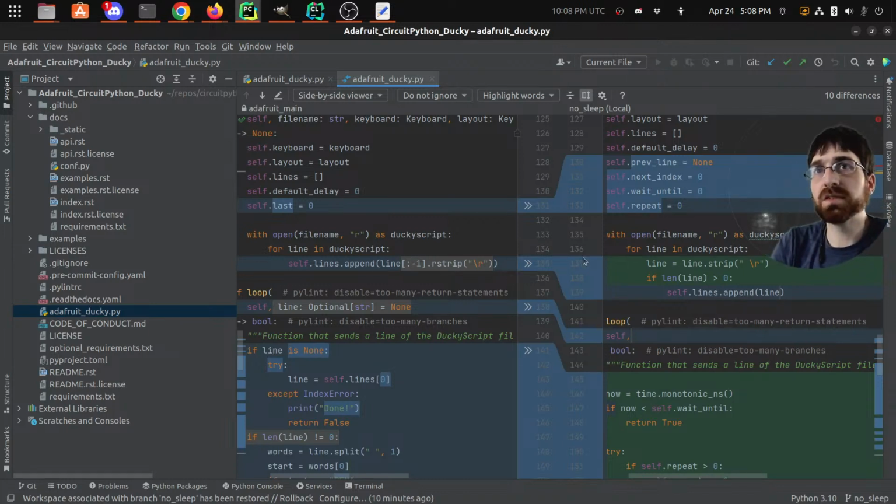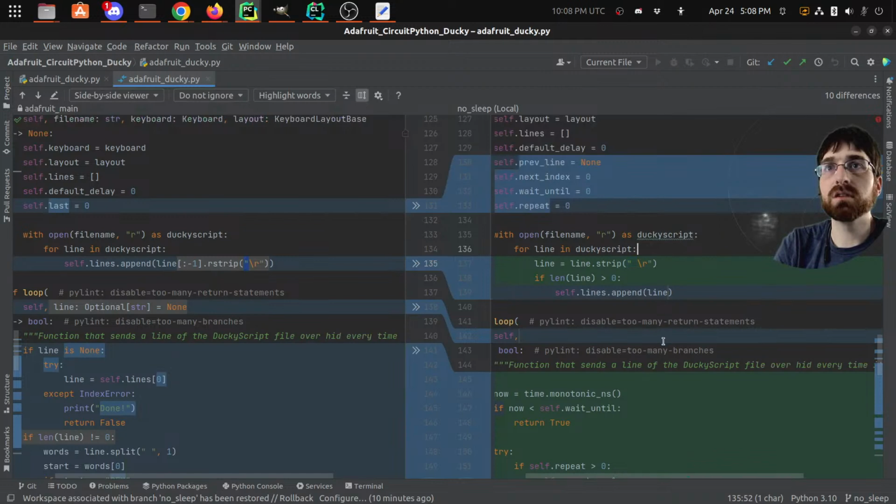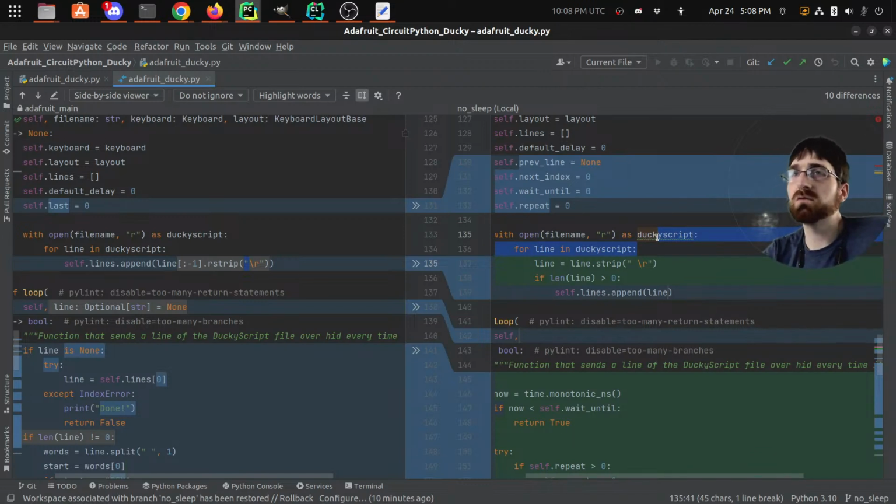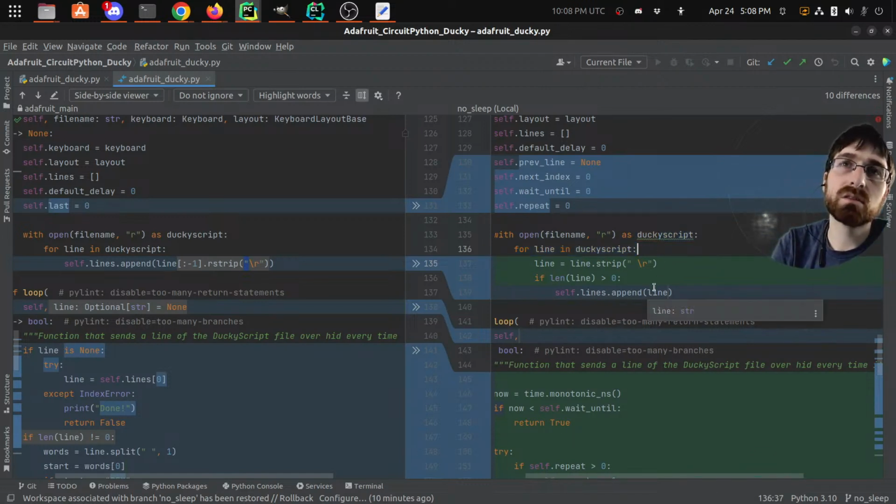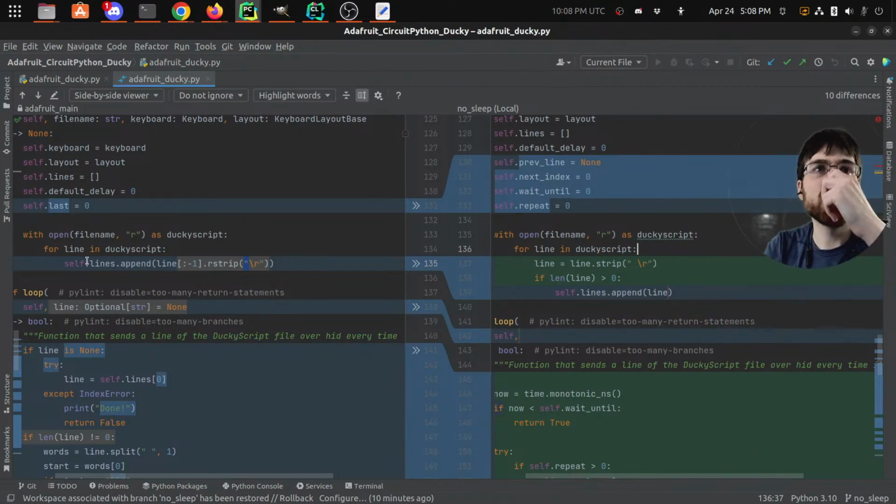I don't follow the difference here, but I noticed this has a space and this does not. So open the file, loop over each line. Does that work? I thought you would have to read and then loop on new lines or something. Interesting. So for each line, the old version just said self.lines.append line, whatever this is.